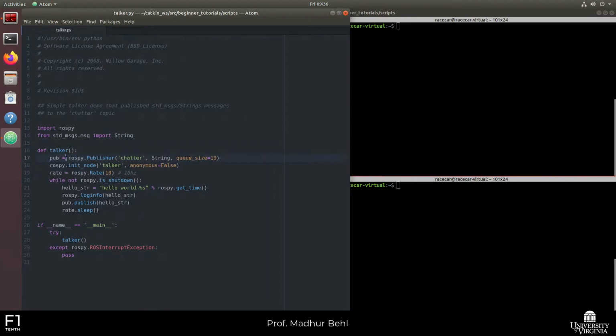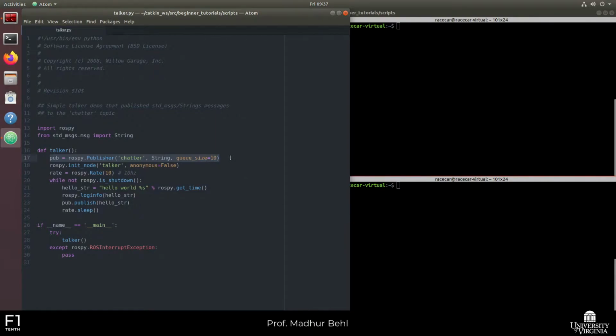So let's go over everything in this talker function one line at a time, starting with the very first line over here. This section of code essentially is defining the talker's interface to the rest of ROS. Okay, so far we've just imported the libraries, but ROS has no way of knowing that this executable called talker.python is a ROS node yet, right?